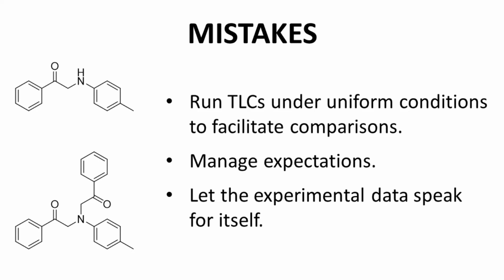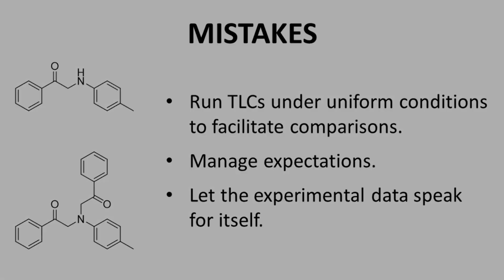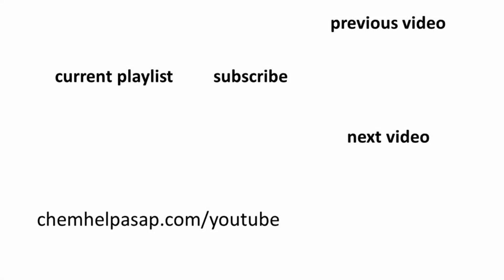This expectation caused me to only look for what I wanted to see in the NMR spectra. Another mistake, scientists examine data before generating conclusions. I looked at a subset of the data, made my decision, and then disregarded any data that did not fit my expectations. Granted, I figured it out eventually, but I could have saved myself some headaches if I had done things right for the first time. That's the end of this mystery. Make sure you always test your conclusions against the available data, not the other way around.